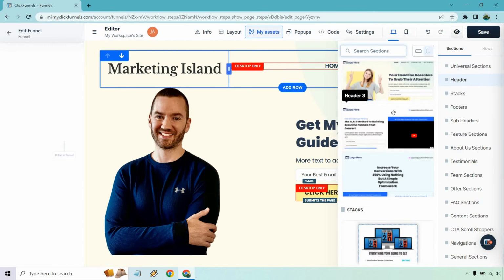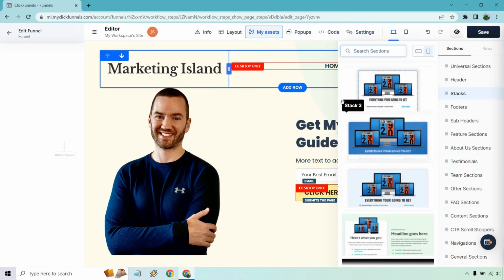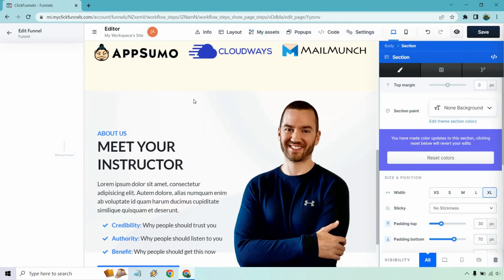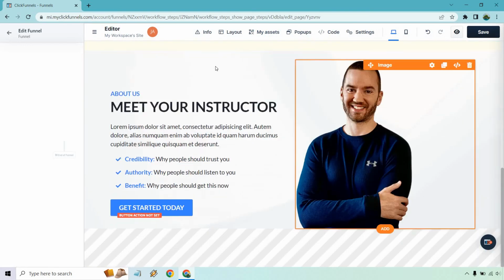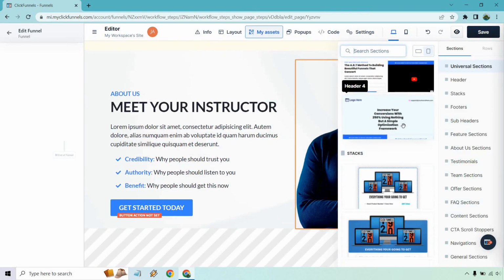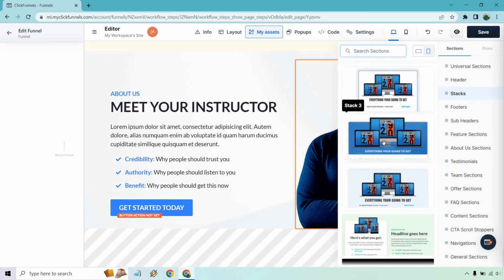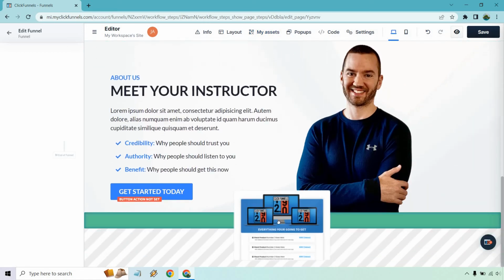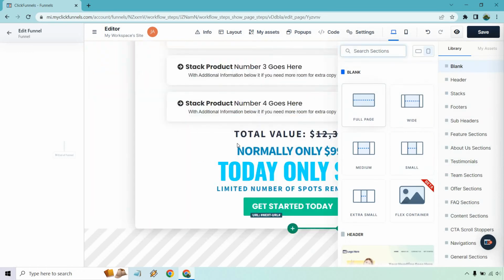As funny as it is, just having these building blocks, because normally here, let me show you another one, kind of scrolling down a little bit more. Let's go to My Assets. And let's say we wanted to do a stack. This one looks good. Like this is going to be good on a checkout page. It's not going to go here. I'm just showing you it.